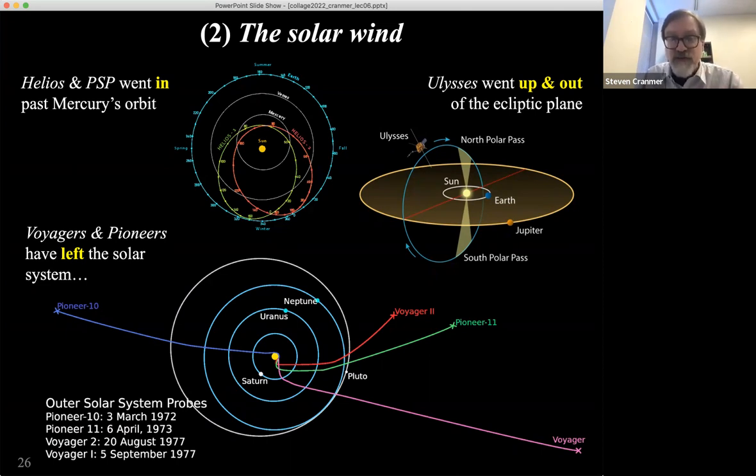Unfortunately, Ulysses originally had telescopes on it, on the mission, but they were descoped. So the actual Ulysses mission did not have any remote sensing imaging or telescopes on it. So it was really just a pure in situ mission. So it could not look down on the north and south poles of the sun, unfortunately, but it sampled the plasma up there.